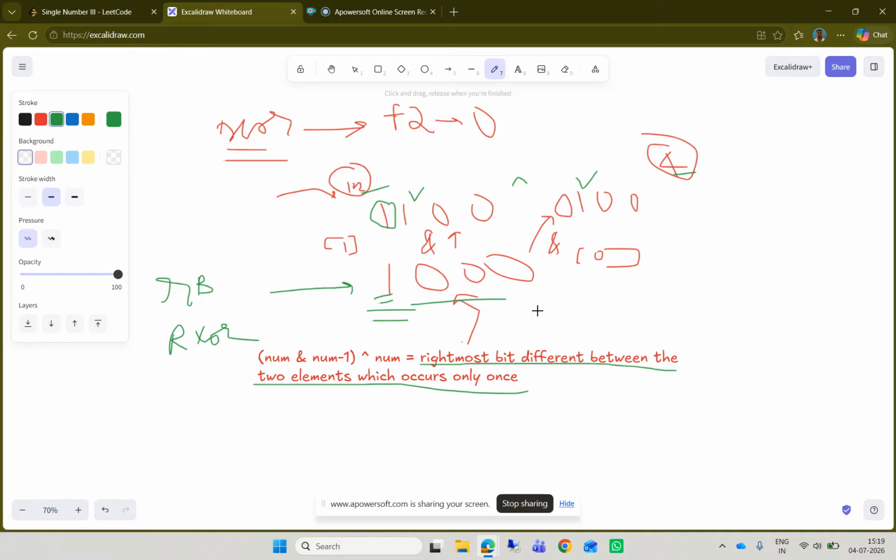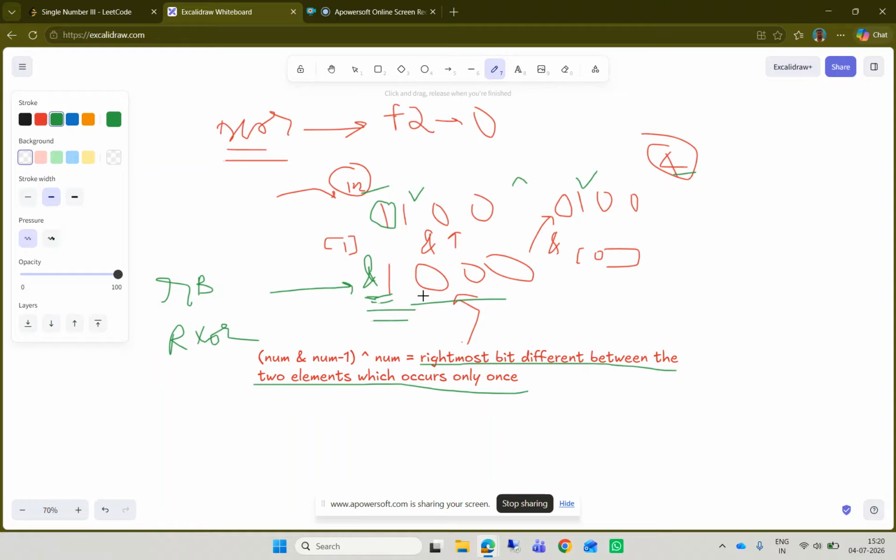So obviously if some element is there with frequency 2, then checking whether this bit is set will be 0 or it will be 1, depending on whether the bit is set in that particular number.